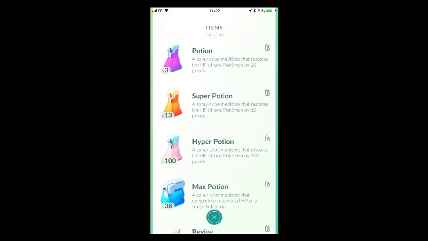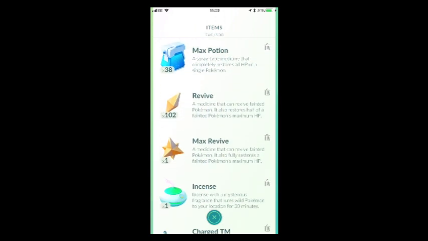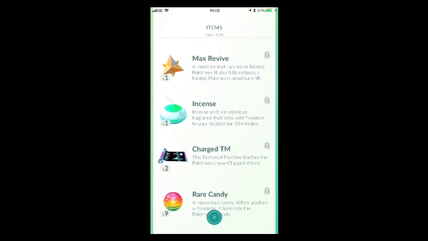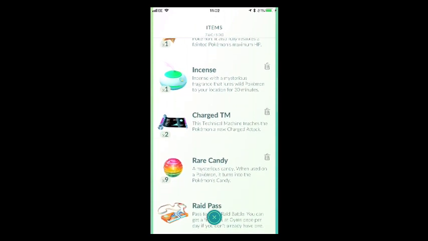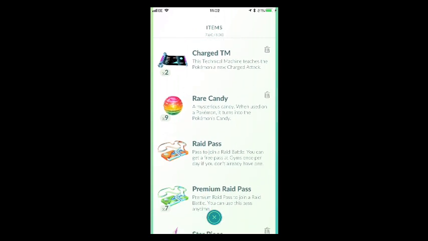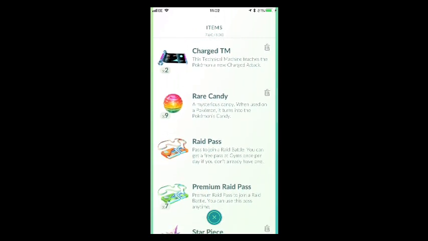Now you may notice some new things in the items. I think Max Revive was around at the beginning, but you'll see a charged TM. There's a couple of these, and it just lets you change the attack that your Pokemon has. There's rare candy which you get from raids. Now I can use that candy for any Pokemon I want. So if I wanted it to be Dragonite or Tyranitar, I could use that candy to upgrade them.